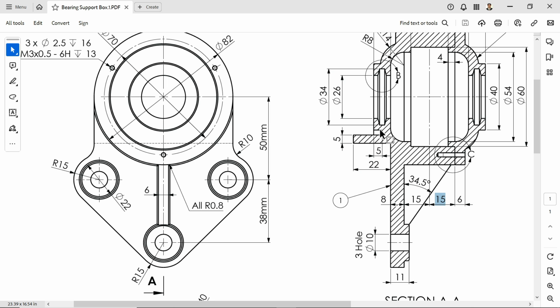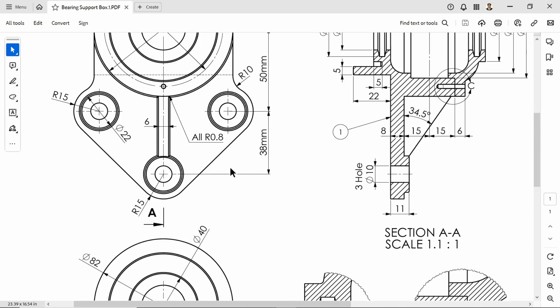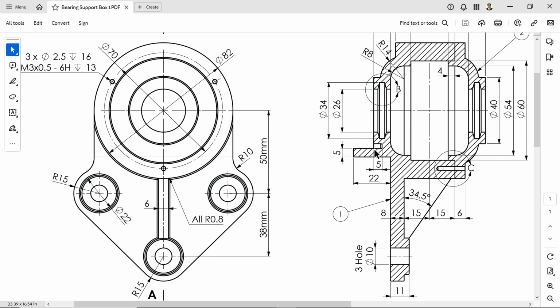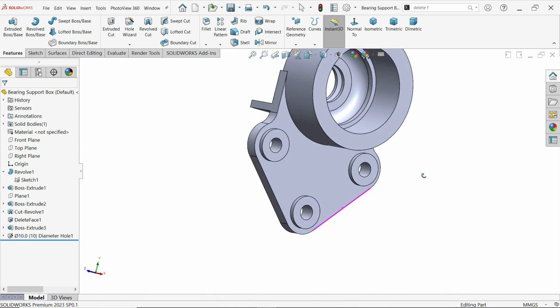Now one more thing, this is not closed. I will show you. There is one cutout of 5 millimeter, and you will see the depth 26 millimeter, radius 40. But before going, we have to connect it first.